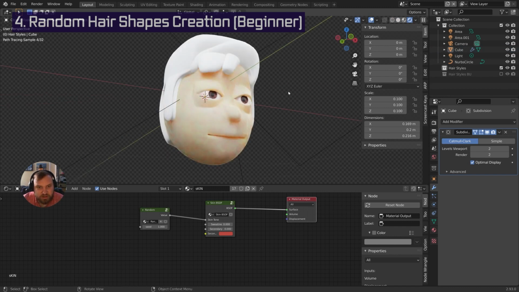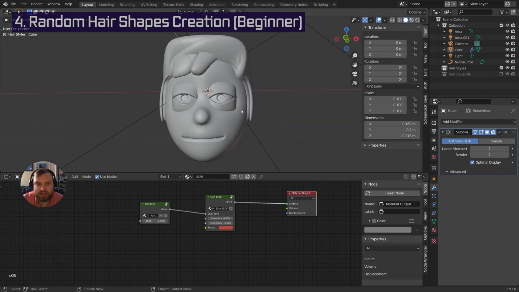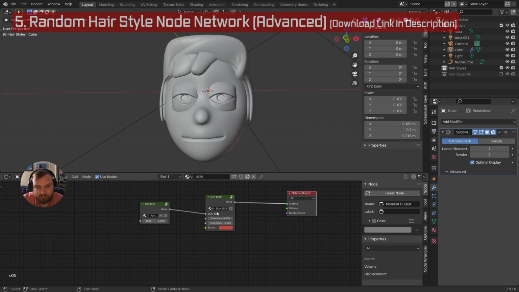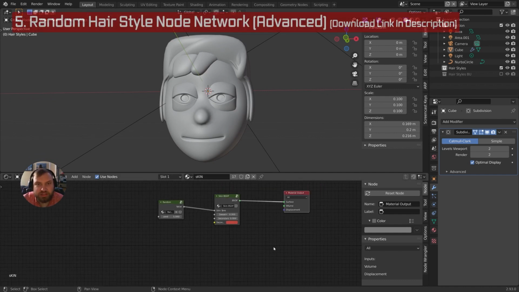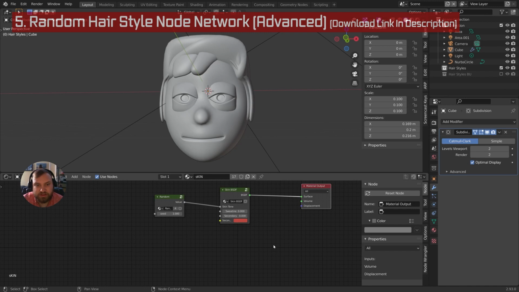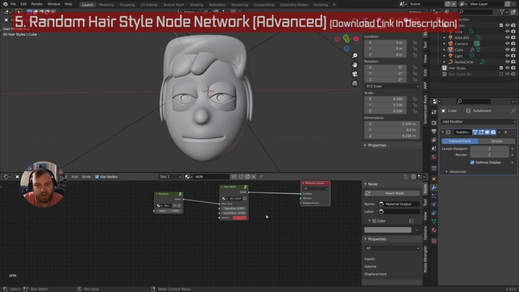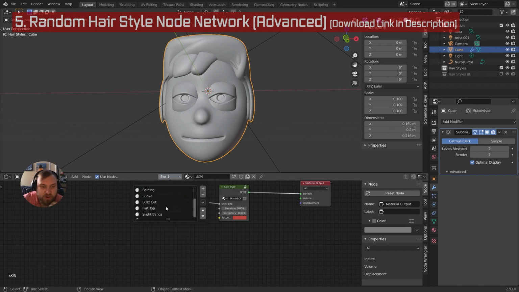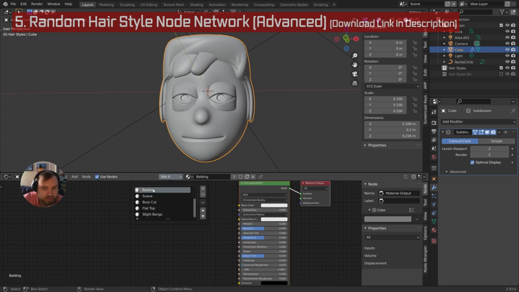Okay, perfect. So here's what's going to get a little more advanced. We need to basically randomize which hairstyle shows. And the way to do that is, first of all, go into each hairstyle. Since you merged them together, all the hairstyles should come together and you'll have them in here.